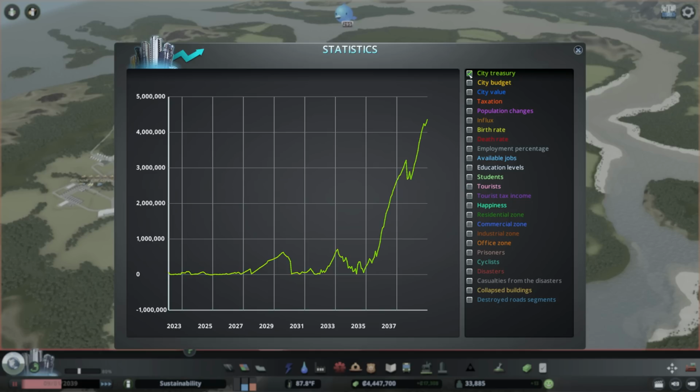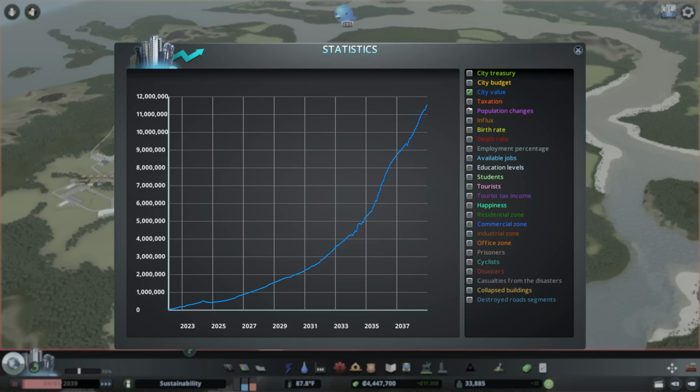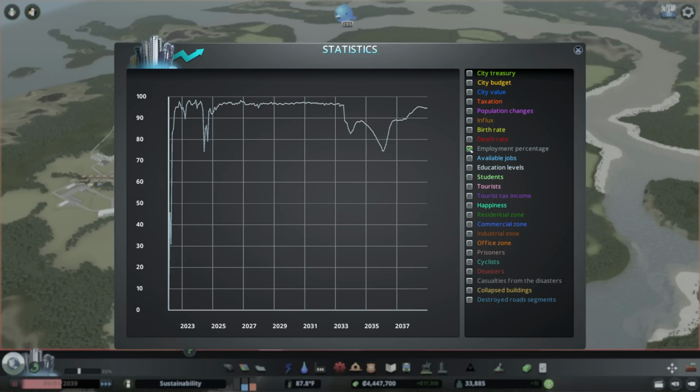Then when we look at our treasury, we're doing really well. Budget, really well. City value, very high. Taxation, we've had a couple spikes. I did a couple things, but we're okay. Population changes. We had our death wave. That was my bad, that was my fault. Employment level, pretty good.